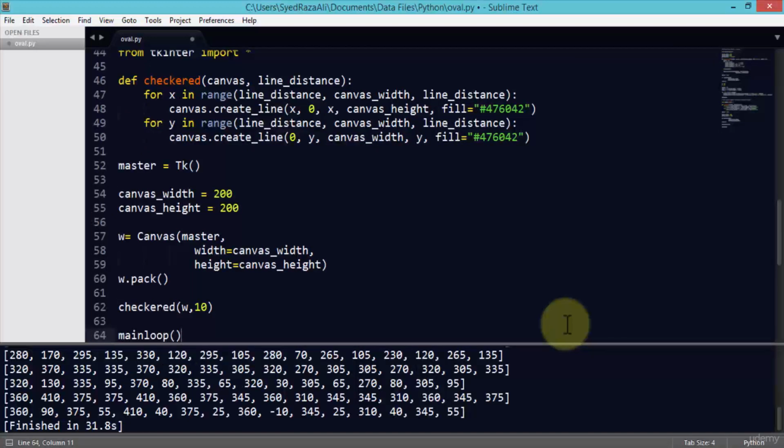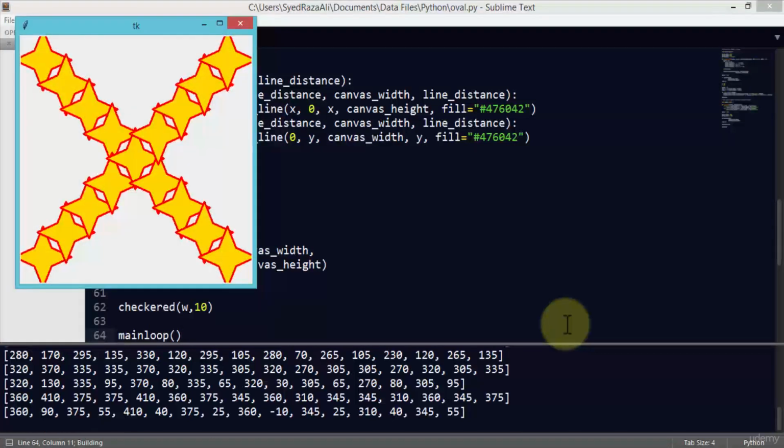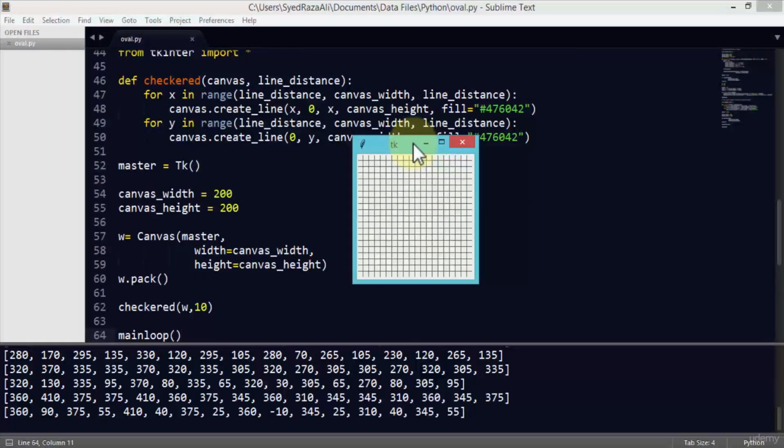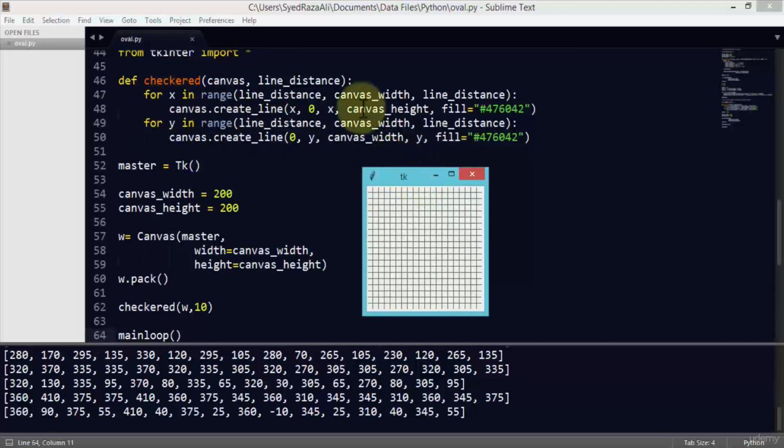Great. Save it, run it. Here's our first piece of code. We close it, and perfect. So the next line of code that we created was for the checkered canvas. So this is how you can actually create a checkered canvas in Python if that's something that you like to create. So it is all by means of taking a look at the distances between the horizontal and vertical lines, and this is where we find this in the definition here that we created.